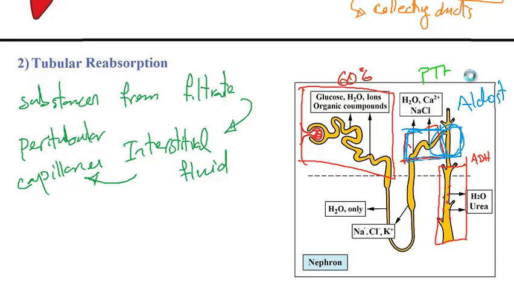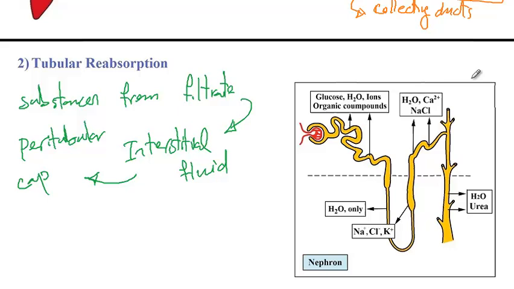Okay, so let's one more time quickly summarize all the findings I just described for you. So we have the filtrate that is getting reabsorbed. 60% of the filtrate is getting reabsorbed from the proximal convoluted tubules, and these reabsorbed compounds include glucose, water, ions, as well as organic compounds. The descending loop of Henle, so this structure is called the loop of Henle, and it has a descending limb, a hairpin, and an ascending limb.